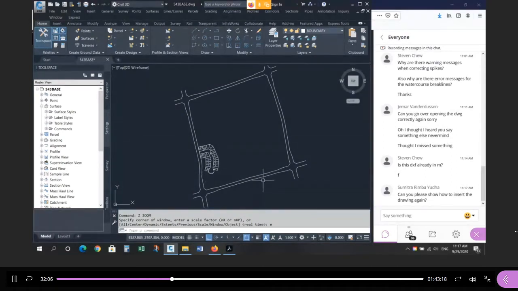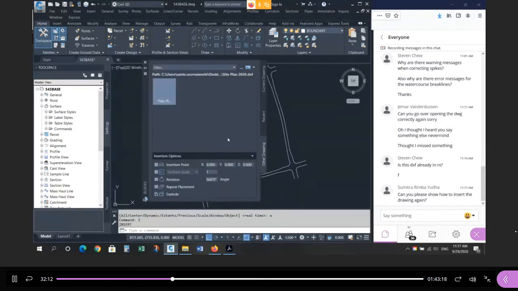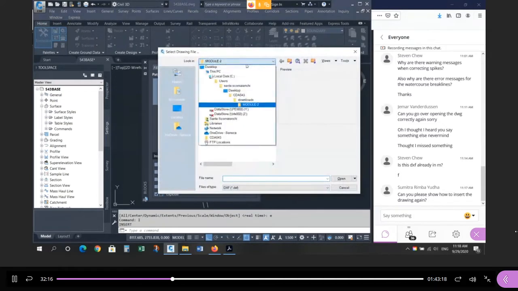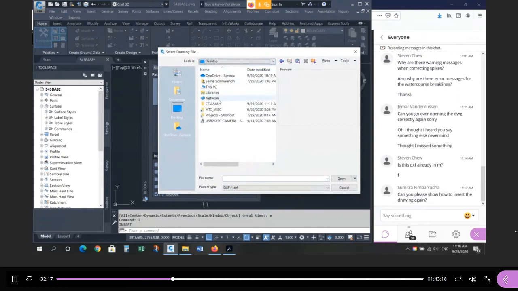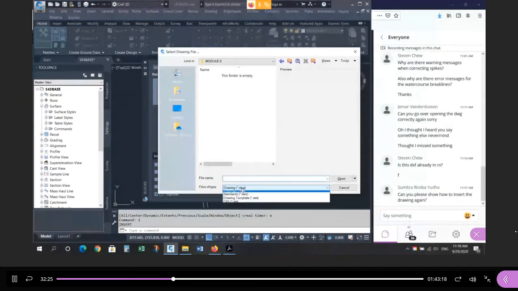My apologies. Can you please show how to insert the drawing in? Yep. So if you type in I for insert, and you use this ellipsis button, you navigate to desktop, under course code, under downloads, under module 2. If you don't see a DXF, it's because the file type is set to DWG.